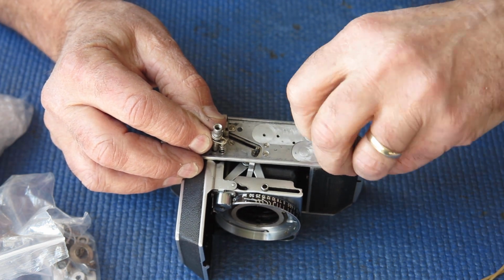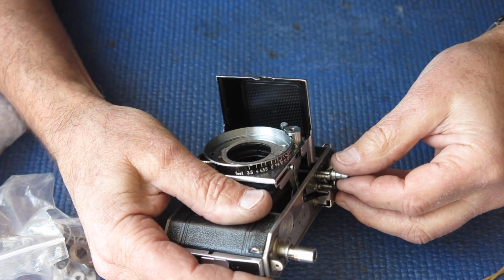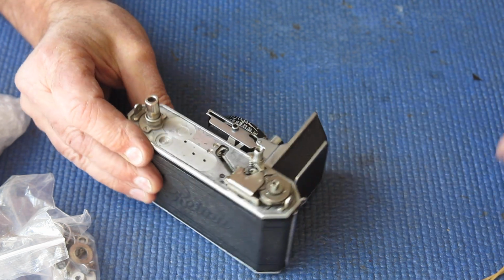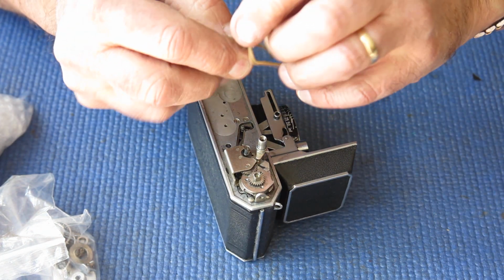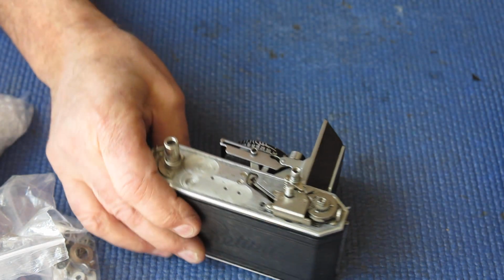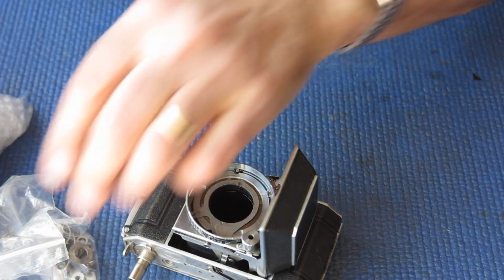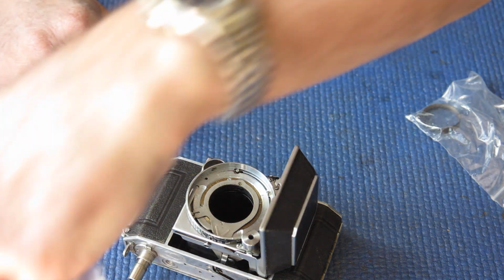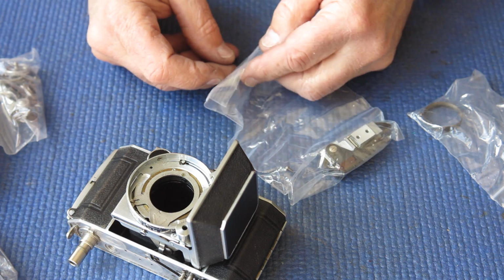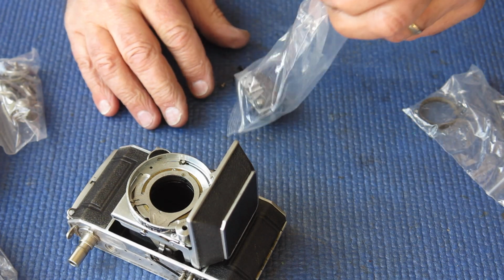Remove that rubber band, which has gone all sticky. Okay, so far so good. That's the main body. It's obviously missing the shutter assembly and the rangefinder and the film advance lever.